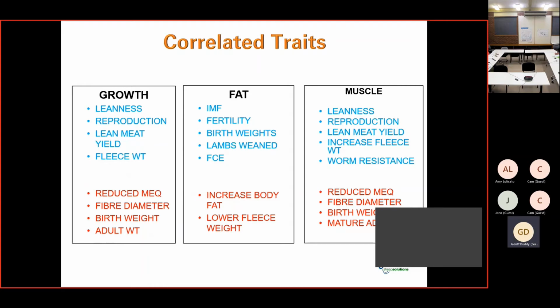But there are outliers. There are rams that you can select that will not only give you good growth rate, but they'll give you positive fat. We have all these positives. The ones I really want to just show you is the positive correlations with reproduction. If you select for better growth rate, you select for more genetic fat and better muscle, you get free kicks when it comes to reproduction or fertility.